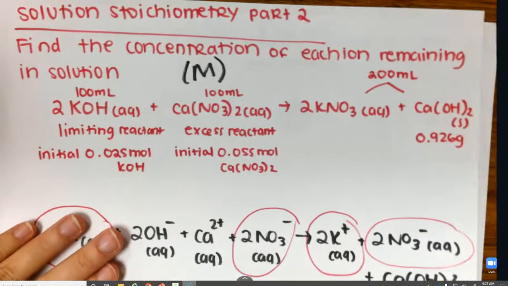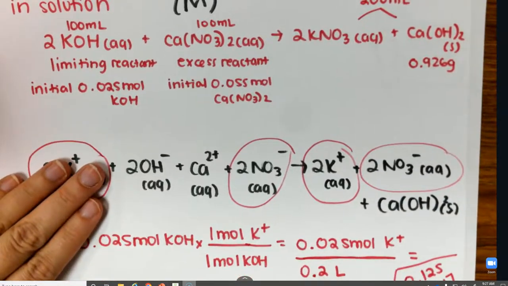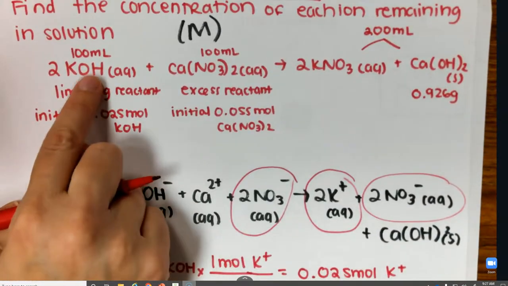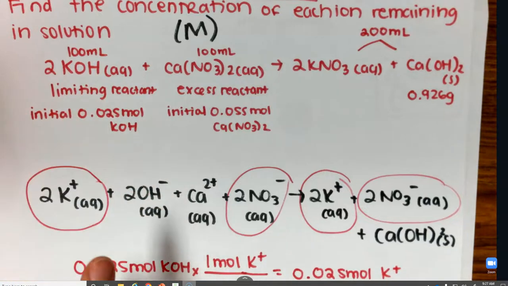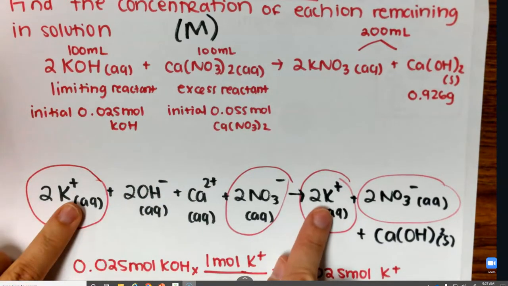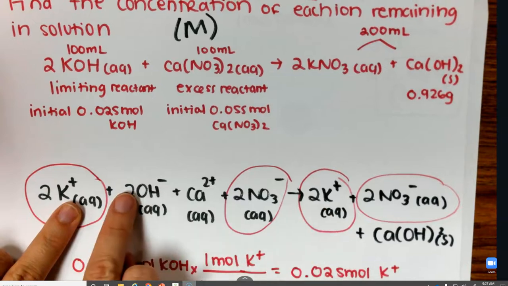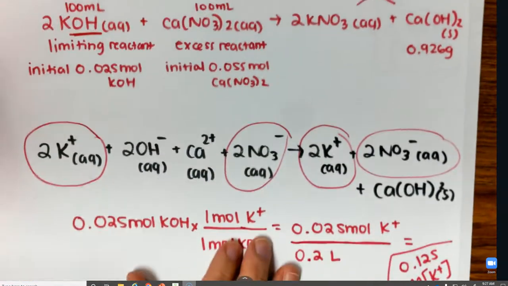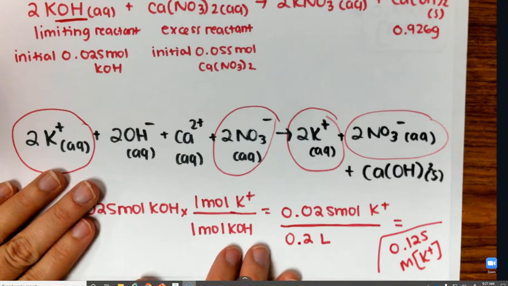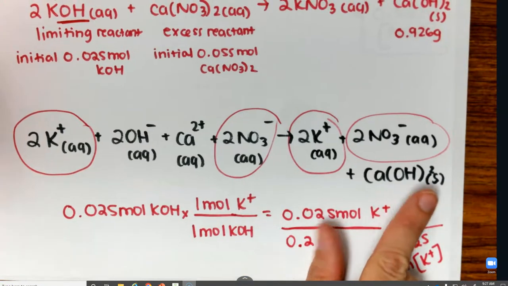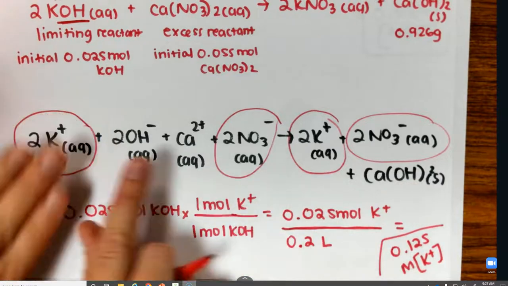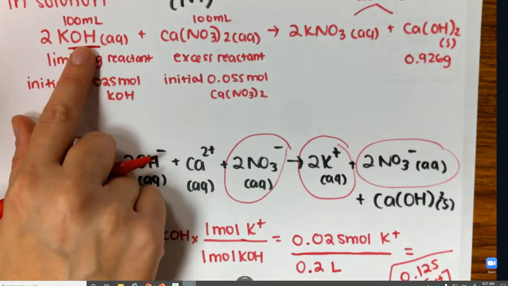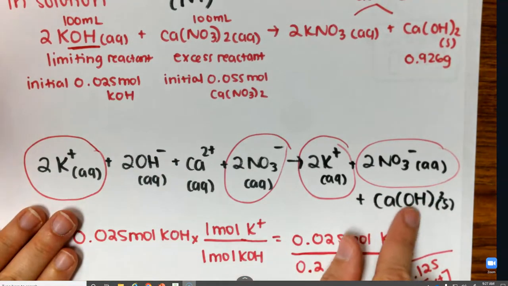Let's go back and look at the other ions. So we called KOH the limiting reactant, but as we discussed earlier, K wasn't actually limiting, it didn't do anything, it was aqueous before, it stayed aqueous after. So really the true limiting reactant is the OH. And your limiting reactant is the ion that controls how much product you get made because it gets used up first. So whatever ion is your actual limiting, that one ran out.